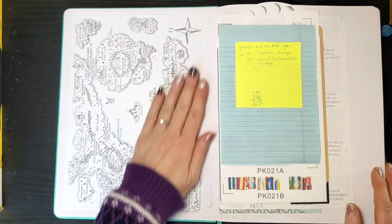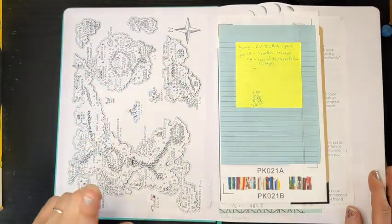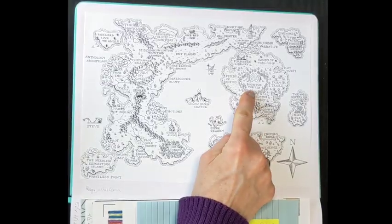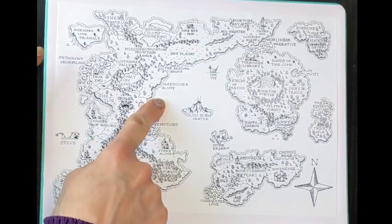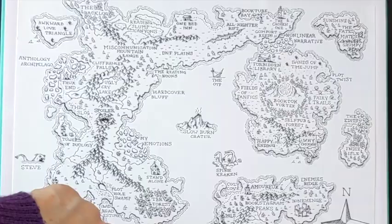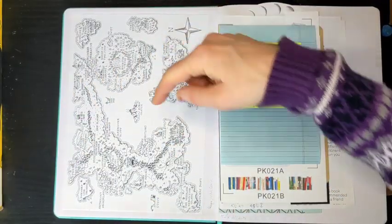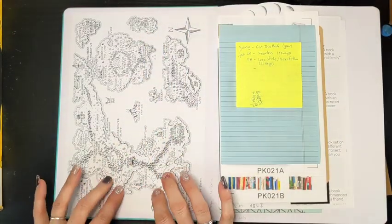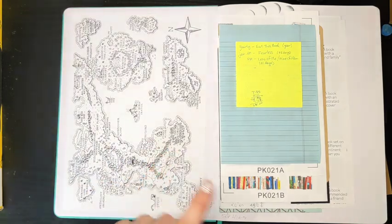So to start with, on this side, Jashi Curran did create a fun little bookish map. So we've got Book Talk Vortex, The Forbidden Library, come over here to Hardcover Bluff, The Awkward Love Triangle, we have The Spine Kraken and Unrequited Love, just kind of fun, Age Gap over here, Indie Isle. So it's just kind of fun. So she does have this for purchase in her shop, and I will leave that linked down below as well.